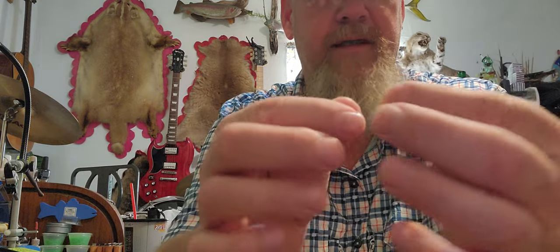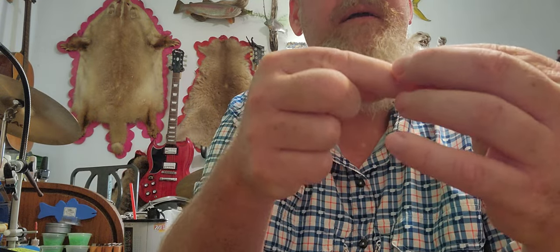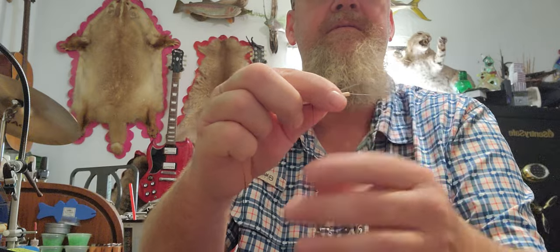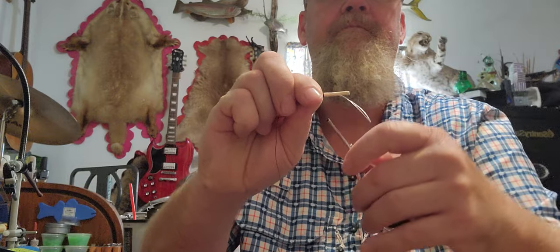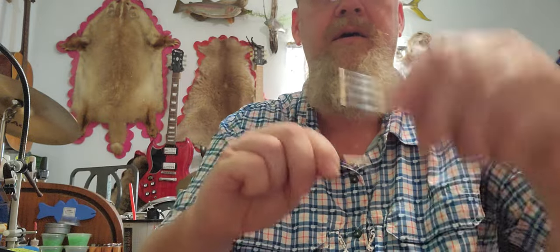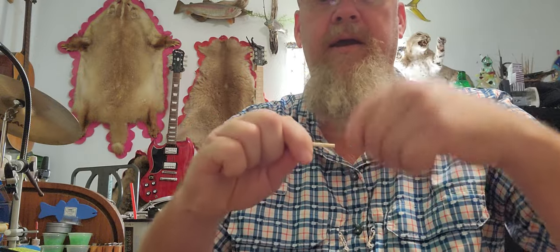And I'm going to take that piece that I've already cut, and I'm going to fold it down. And when I fold it down, I kind of want to make a tip that's not 100% round. As you can see here. So I'm going to tie my thread in. Then I'm going to take this monofilament and extend it out past a little ways, and I'm going to tie it in. And I'm going to build this thing up quite a bit. I'm going to bring my thread.